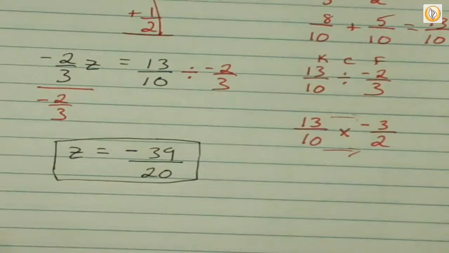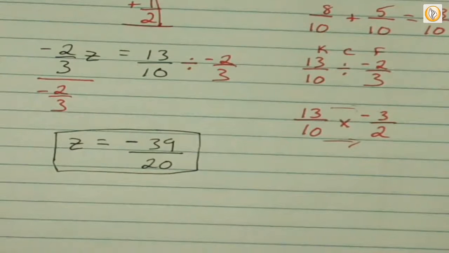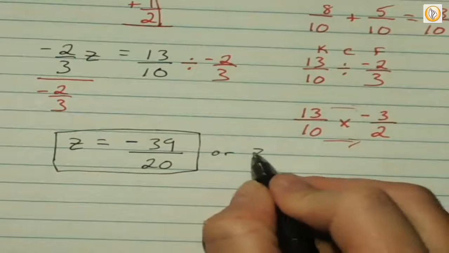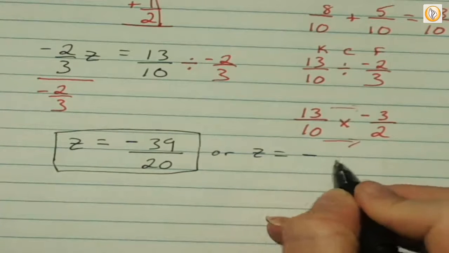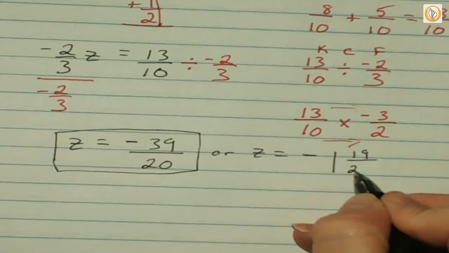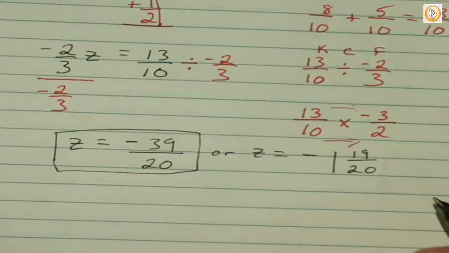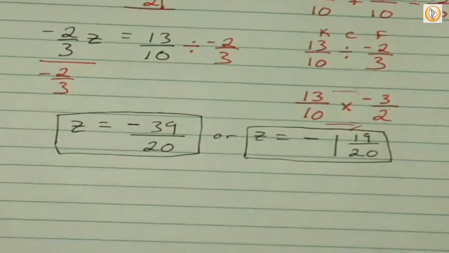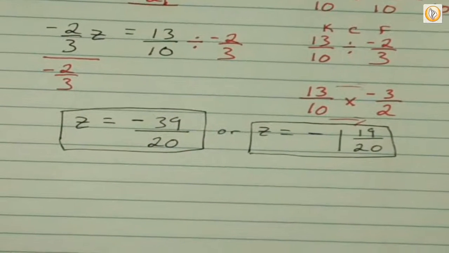Your book does not care if it's an improper fraction. But your teacher does. I really don't. If you want to change it, z can equal negative 1 and 19/20. How did you do that in your head? Because I'm Mrs. Rogers. Yeah. You're also a spy. That has nothing to do with me. Now all of YouTube knows. Any questions? What's it like being a spy?